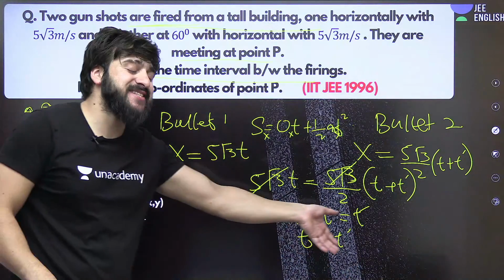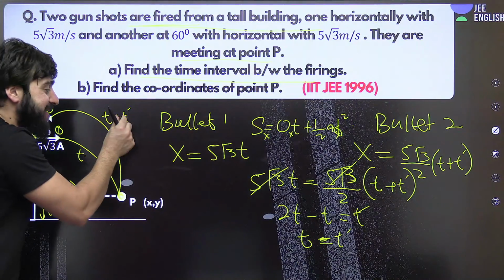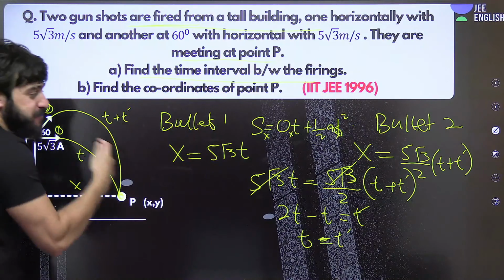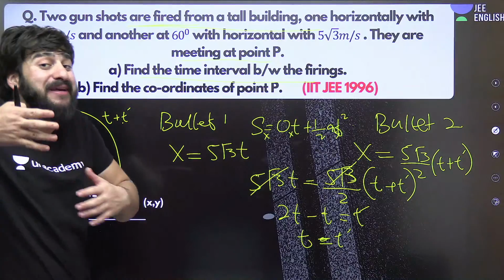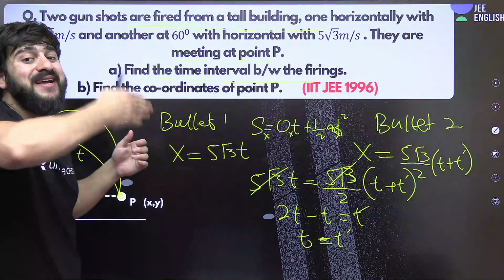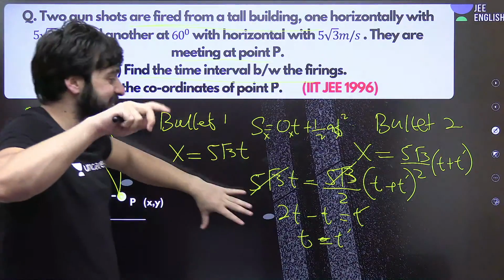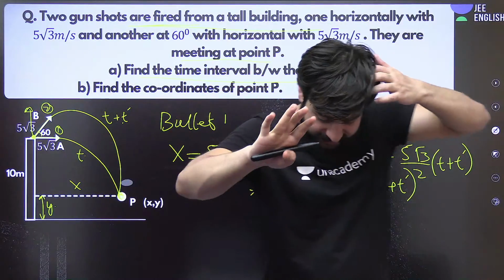What this relation is saying exactly is that if this bullet is taking 1 second from this point to this point, this will exactly take t plus t dash, means t dash is also 1. So this is 1 plus 1, this will take 2 seconds. So how much will be the difference? If this is taking 2 seconds, this is taking 1 second, 2 minus 1, that is 1. Let's see afterwards how much will be the difference. So we got this first relation, it will help us.